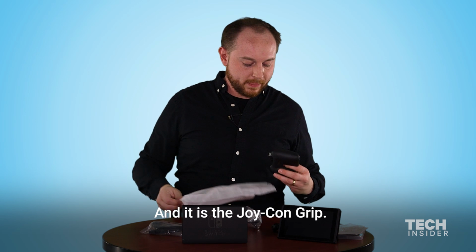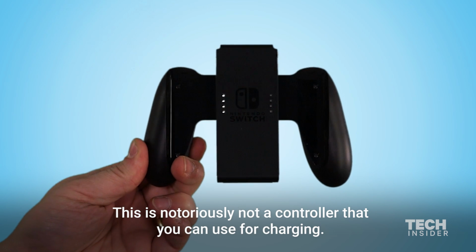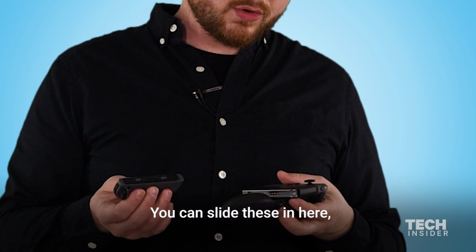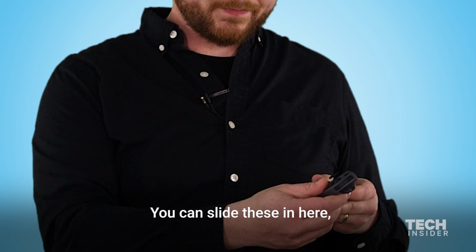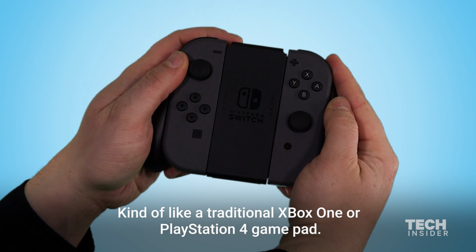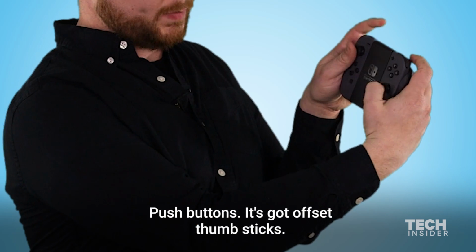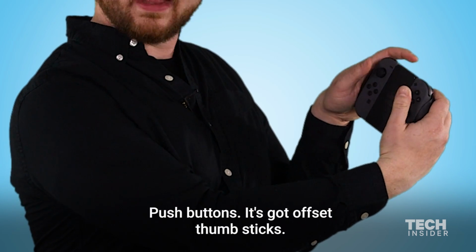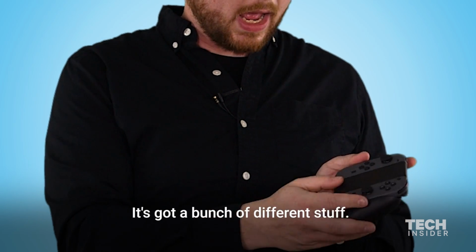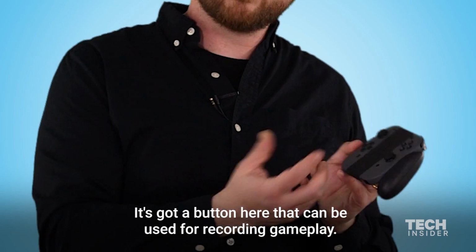There's one other thing of note in this box that we need to show you, and it is the Joy-Con grip. This is notoriously not a controller that you can use for charging. It can only be used to house the Joy-Con. You can slide these in here, and it becomes a gamepad. Kind of like a traditional Xbox One or PlayStation 4 gamepad. You hold it like so, push buttons. It's got offset thumbsticks. It's got shoulder buttons. It's got triggers. It's got a bunch of different stuff. It's got a button here that can be used for recording gameplay.